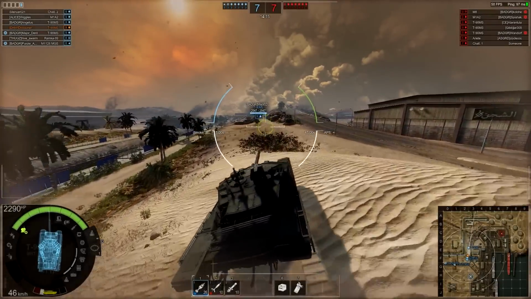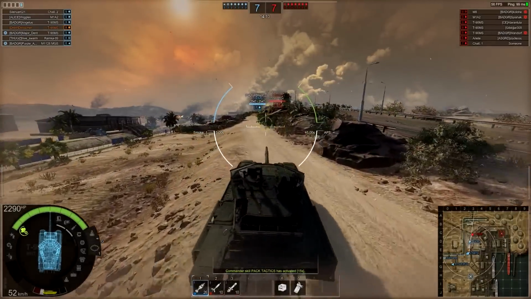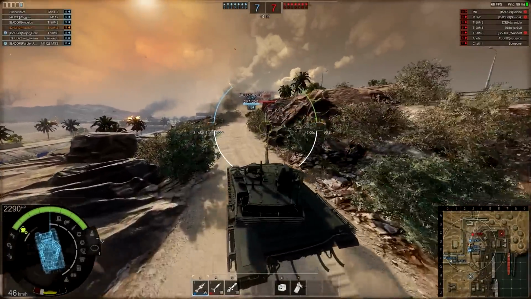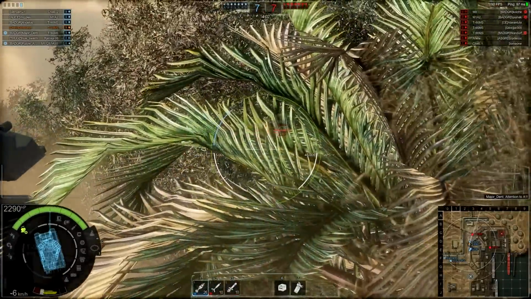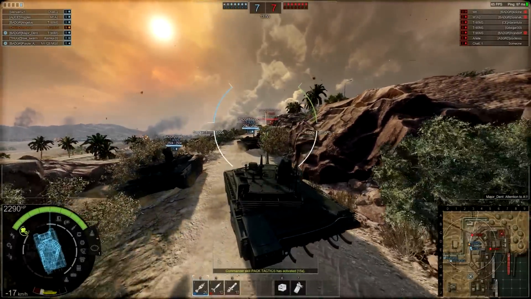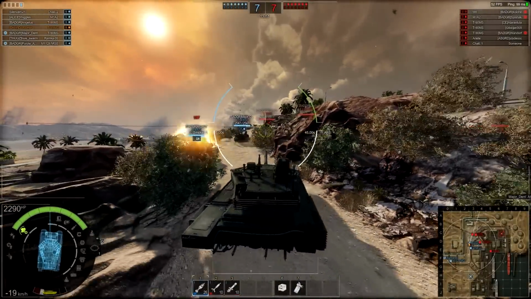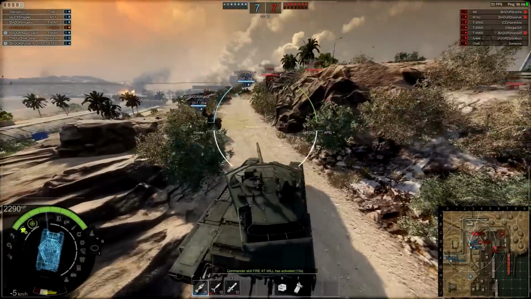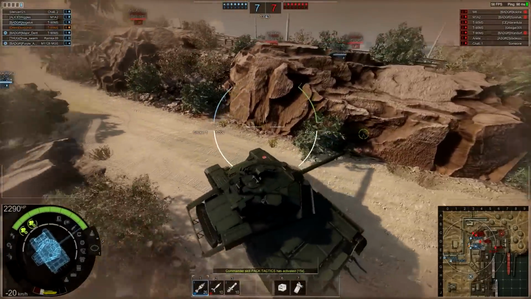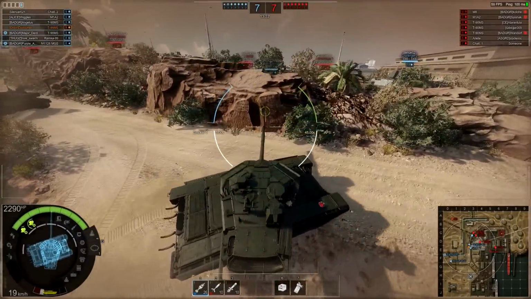2290 HP. The Leo 2 has 2600 and the M1A2 has 2900. So, take your pick on HP, but this has a better gun. Does a little bit better in the damage compartment. So obviously for balancing issues, it's going to have less HP. And the Chally has way more HP, but you can't pen anything with that thing, at least I couldn't when I was using it. I don't know, man. It's personal preference, but you really need to figure out your playstyle.